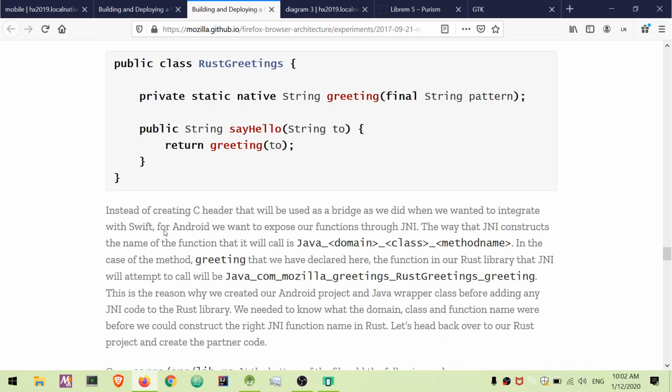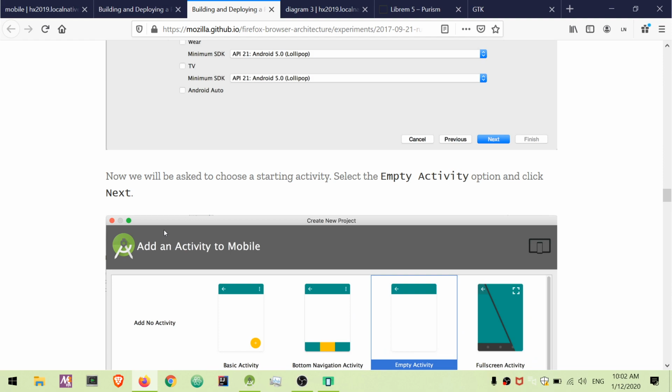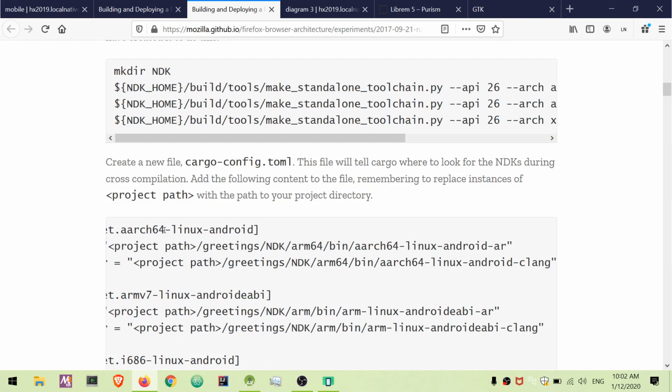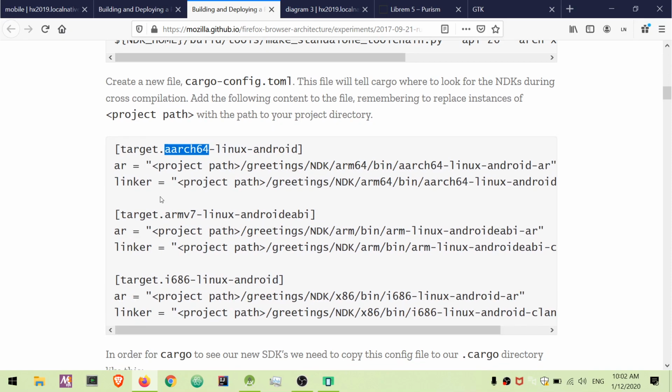So what does that mean? Any guesses? What does architecture mean here? What does architecture 64 mean? What do ARM and 686 mean? How many bits, what's the OS? Is your OS a 32-bit system or a 64-bit system? For Windows, when you buy it, when I say it's a 64-bit system versus 32-bit, it's a number, but what does that mean?